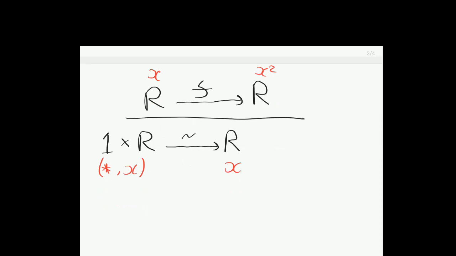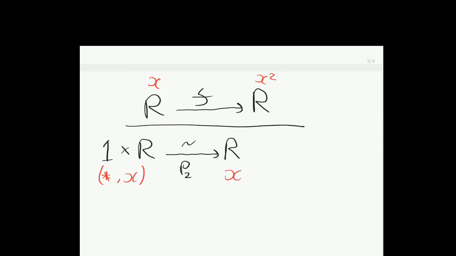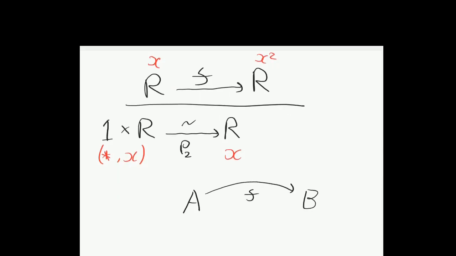Okay, so the way that we can formalize this idea is to say that doing this second projection here, P2, which basically just grabs the second entry from our pair and therefore sends star comma x to x, is actually a special map called an isomorphism. So basically, we can think of isomorphisms as being one-to-one onto functions. A bit more precisely, we'd say that an isomorphism from a space A to a space B, say f, is something that has an inverse.